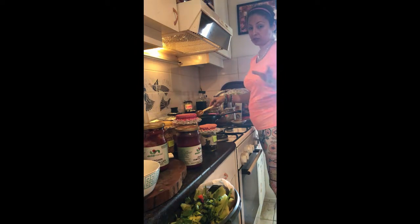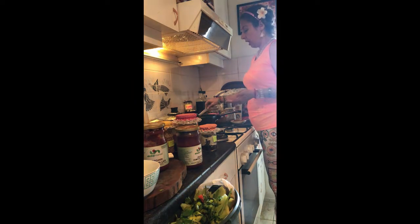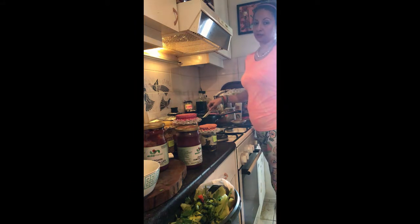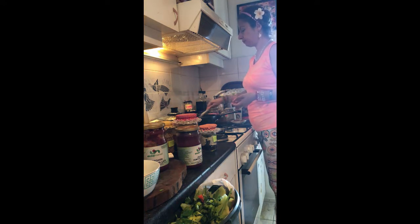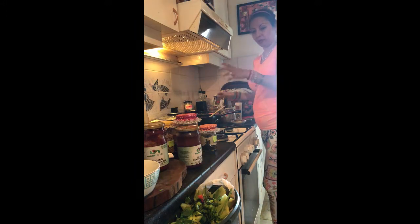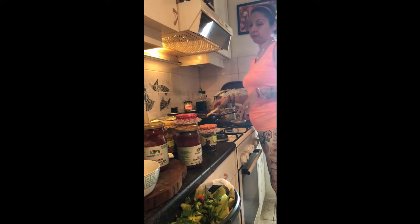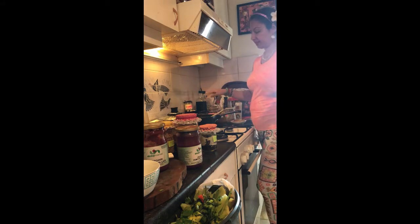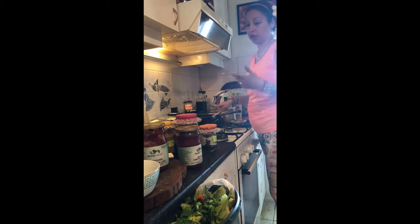So we don't use onion because it's tamasic, and we also don't use any salt, because we already know that salt is not good especially for Kapha people. A little bit is okay for Pitta people, and sometimes some amount is very good for Vata people. But if you have more Kapha people in your family, you can cancel salt usage in your kitchen.